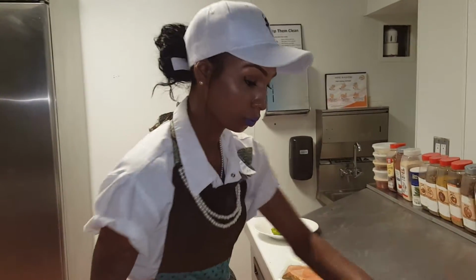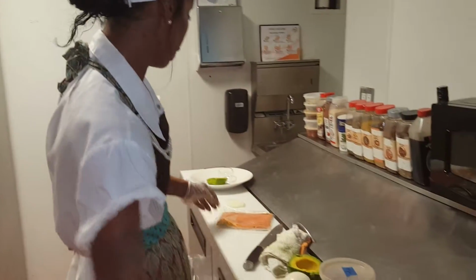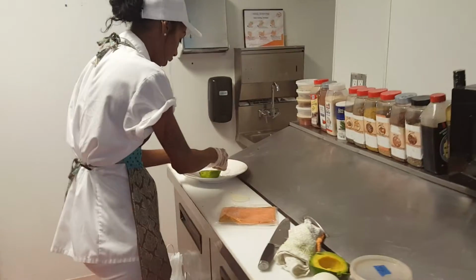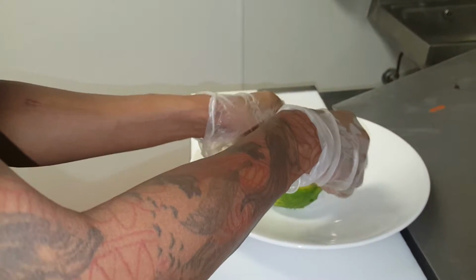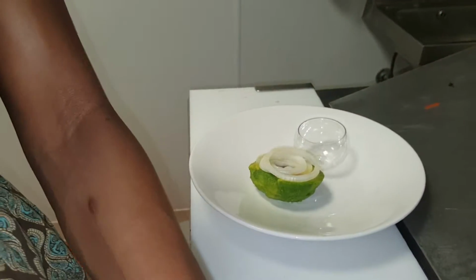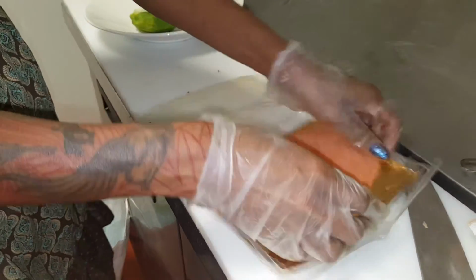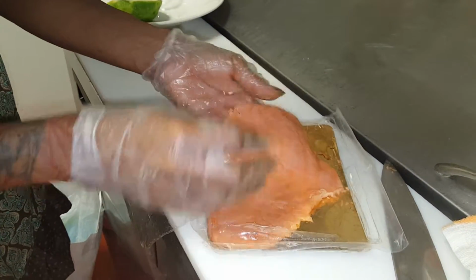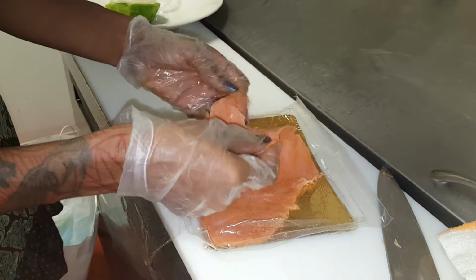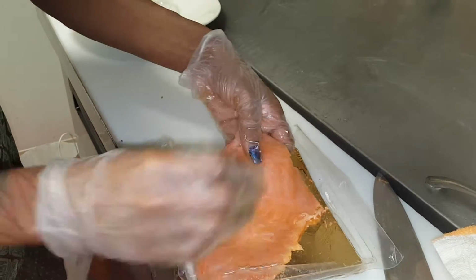marry together. All right, what I'm gonna do is go ahead and add my onion right on top of that. Kind of get it in there so it can kind of just fall really pretty. Okay, now we're gonna move to my salmon. Okay, this is very delicate, so just make sure that you take your time when you're breaking it apart, which clearly I'm not doing.